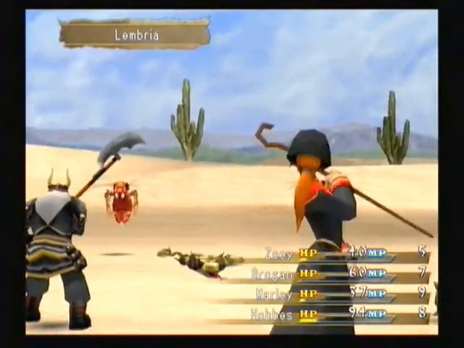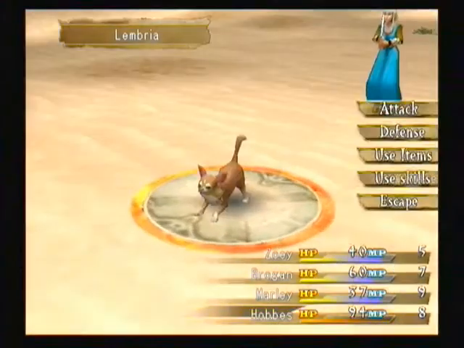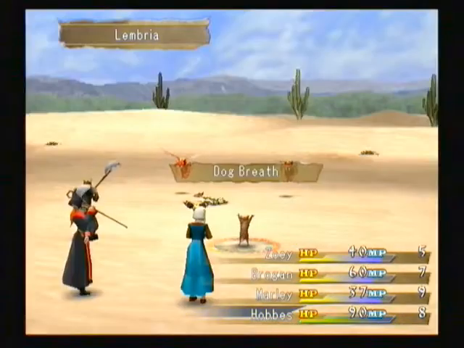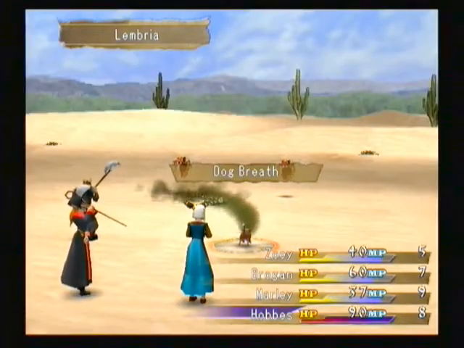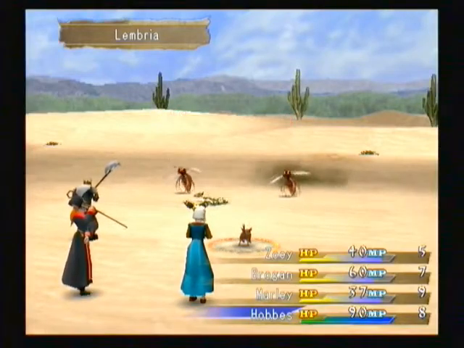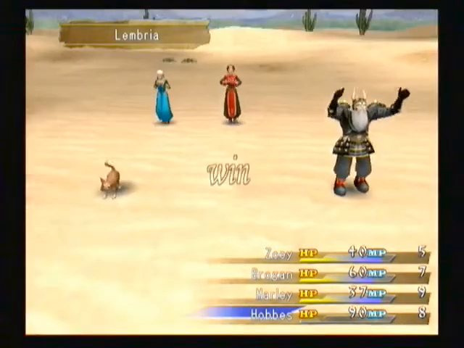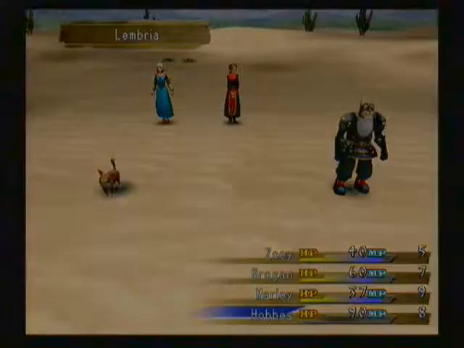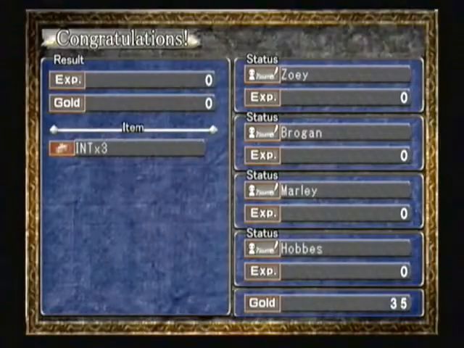RPG Maker 3! Let's dog breath them. One of them's dead. Or both of them. Oh, I just noticed my dog wags his tail when he wins the fight. So I guess I didn't actually need to fight with Zoe. 'Cause the dog, she didn't cause enough damage to kill the bee, but the dog was? Or something like that.